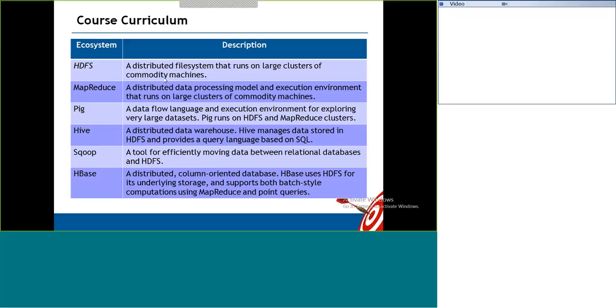Some of these ecosystems use MapReduce internally to process the data, and all of them use HDFS for storing the data. Because HDFS keeps all the specified copies, if one copy is lost, the second copy is there, so it uses the second copy to continue the processing. So your system never dies. That's the purpose here in Hadoop.